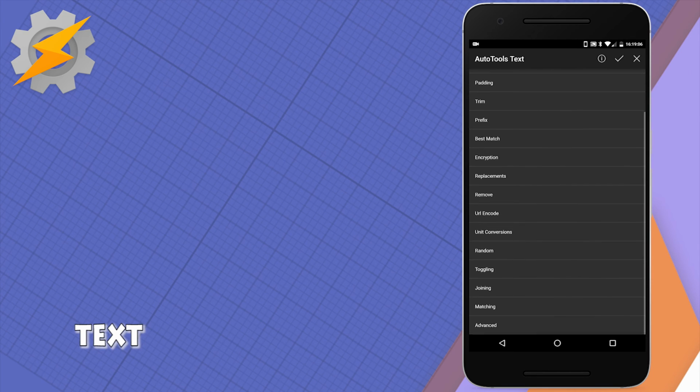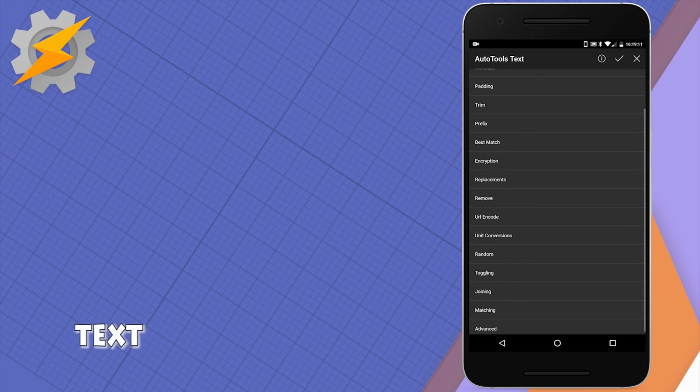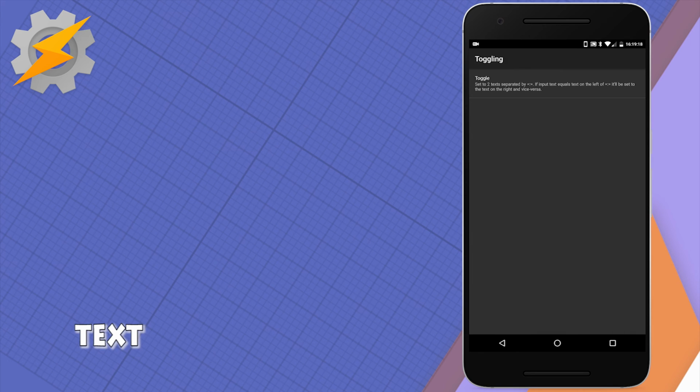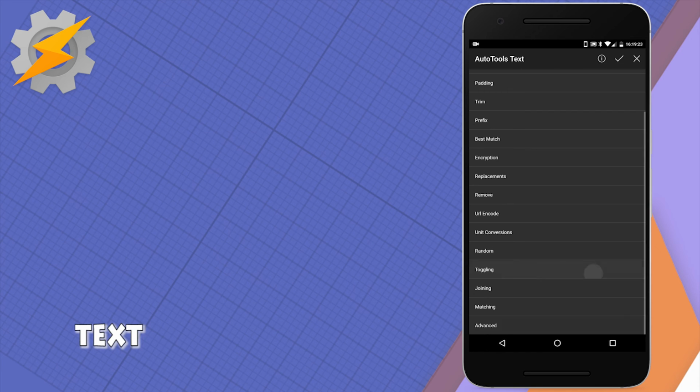So if you want to swap zeros for A's and so on, you can. You can encode URL. You can remove some stuff like commas and all the punctuation marks. You can convert the units, and you can just randomize different text sets. You can toggle once, like if you've got two different texts, you can just swap one for another, sorry.